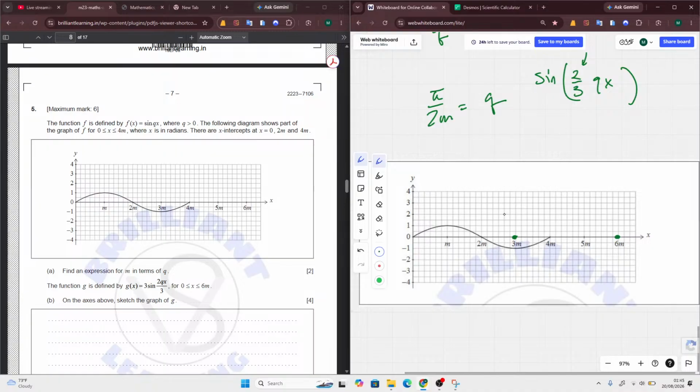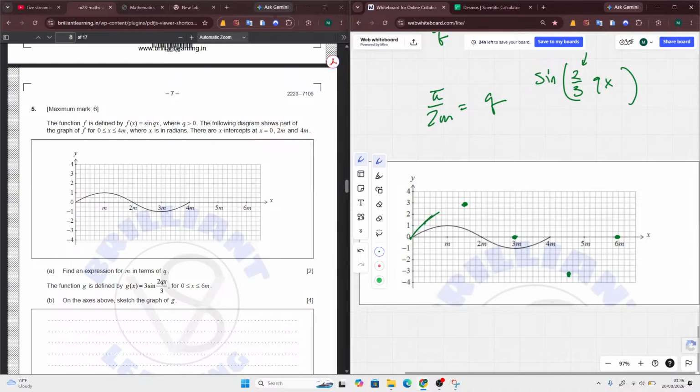And then the other thing that's happening is the y value of that maximum point is now going to be 3 because we're multiplying our y values by 3. So it's not going to go directly up because the x value here, the m, is also being affected by the 3 over 2. So we end up at 3 over 2m, which is here-ish. Oh, it's a little high, but we're going to have a point here at 3m over 2, comma 3. And then our other point is going to be here and the negative.